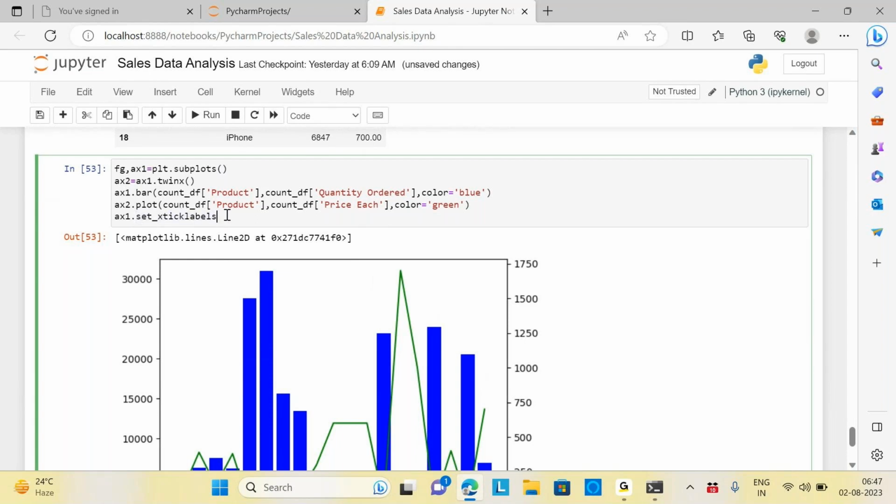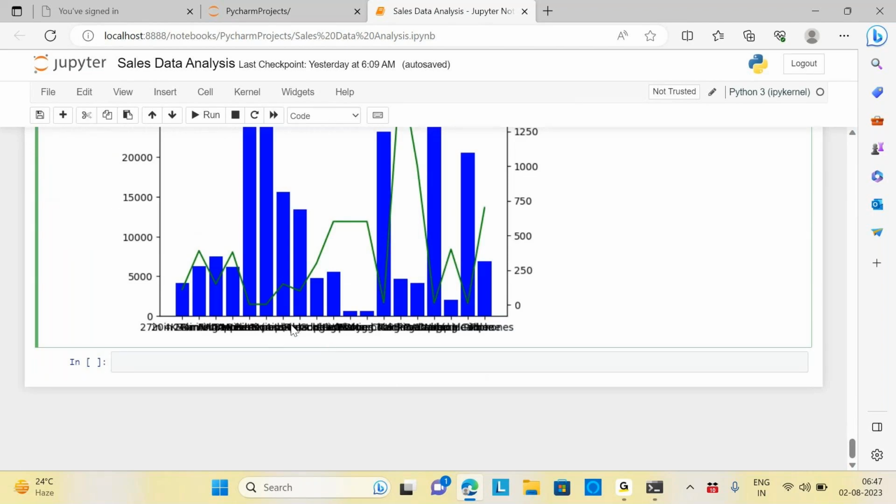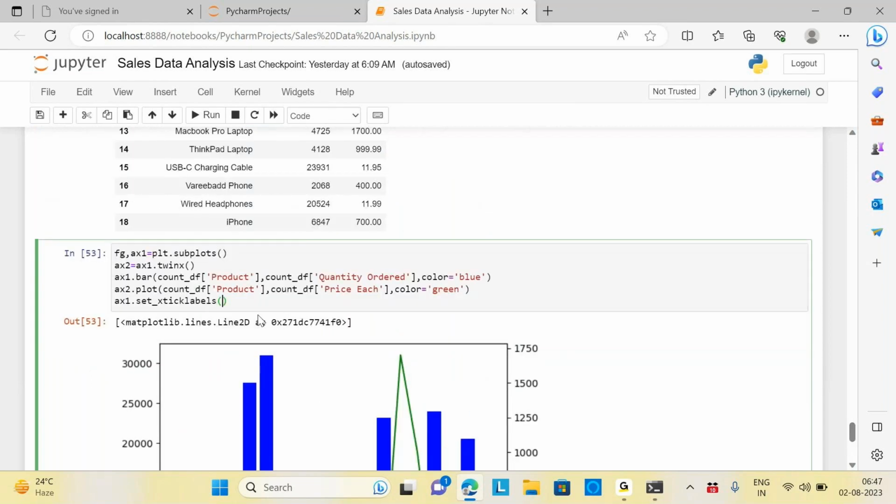So I can use the axis, whatever we get, dot set_xticklabels. Because if you see here, the product names are not good, so I have to change this.